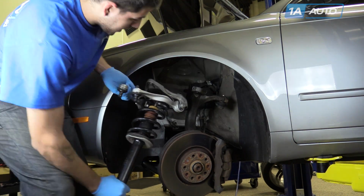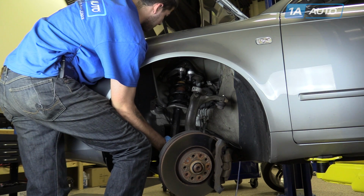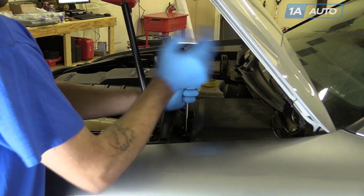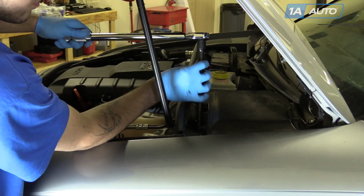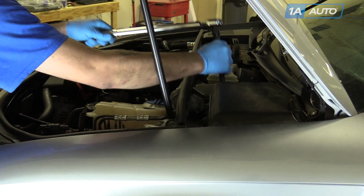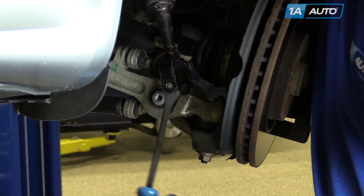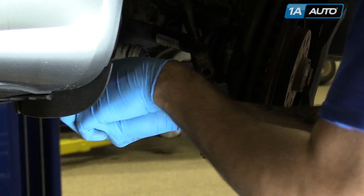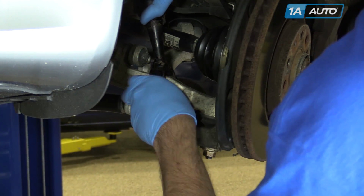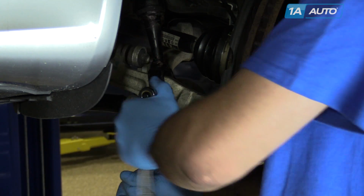Reinstall your strut assembly into the wheel well. Reinstall your top strut bolts. Torque the strut cap bolts to 55 foot-pounds. The strut may have rotated. All you have to do is use a small pry bar to twist it the way you want it. Once you're lined up, send your bolt back through. Tighten it back up with an 18mm socket and ratchet and wrench.